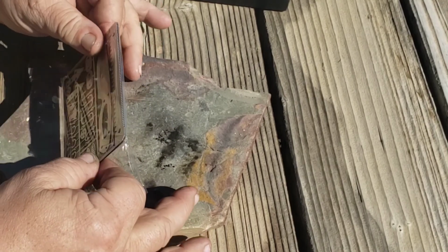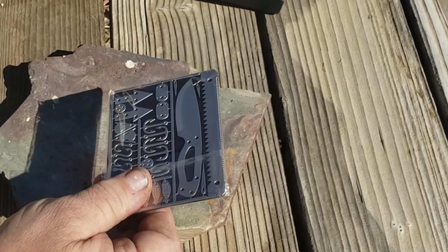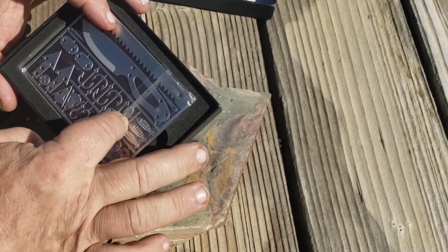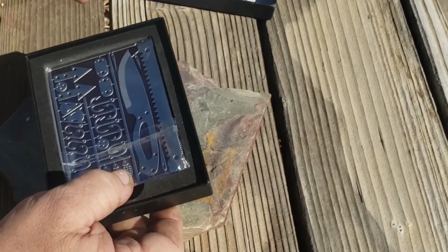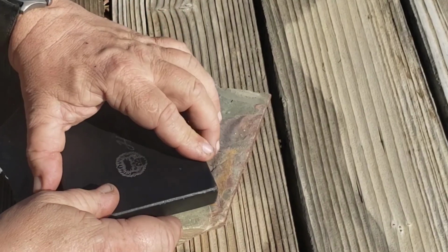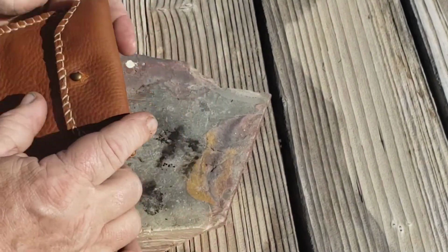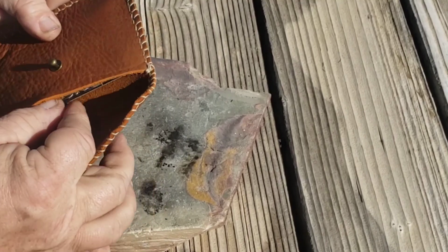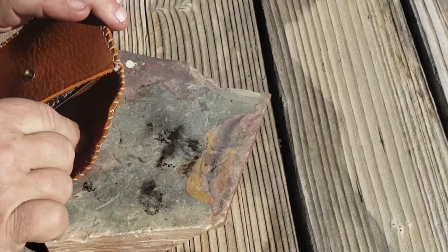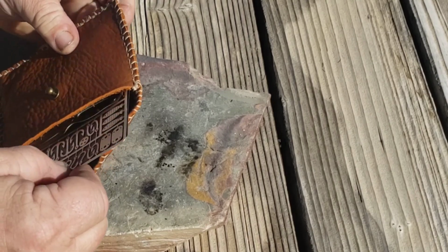This one's a little bigger than some of the other ones, so you can see what it is, and it's got a backing on it so you can take the tools out and stick it back down, which is kind of a good thing. So this is what it is. This is what I did with one. I made this just for grins, and it'll hold several, and you can keep it protected, and if it does come loose, it doesn't matter because it'll be inside.